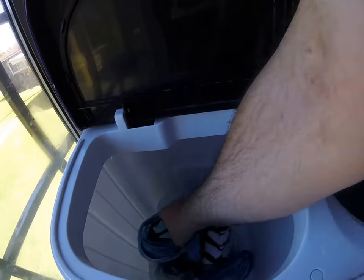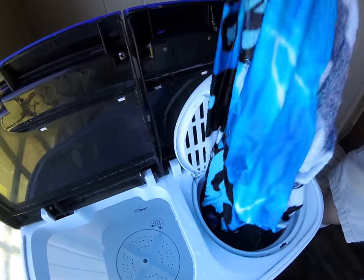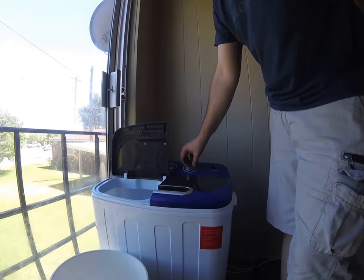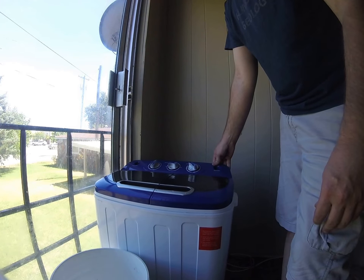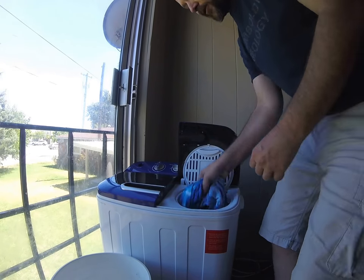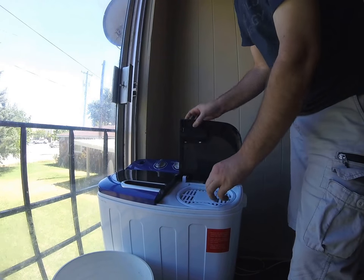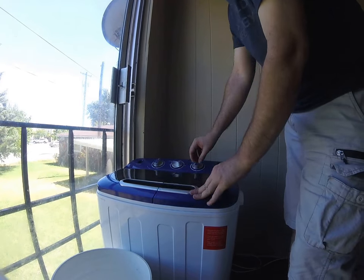Put it back into the spinner. It does take a little bit longer doing this by hand, but it's kind of neat — it connects us back to our ancestors a tiny bit, like working on farms, which is what my family did. This balancing can get a little annoying, especially when it keeps happening over and over, but you just got to get it balanced right and it's fine.